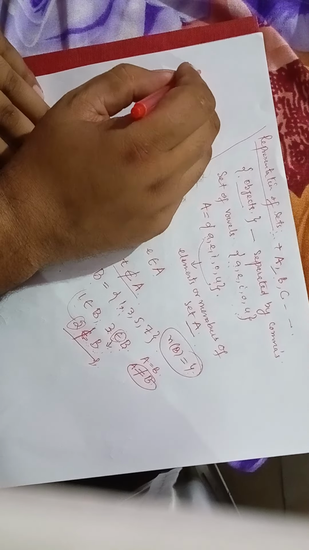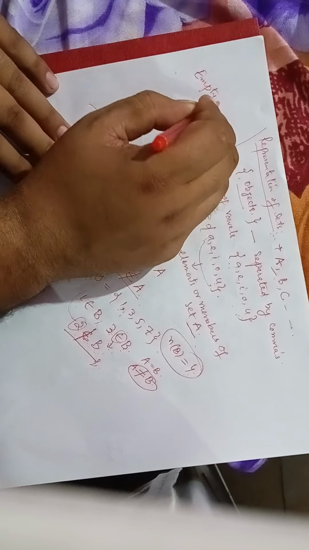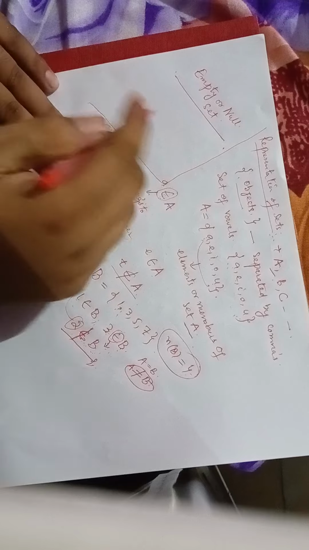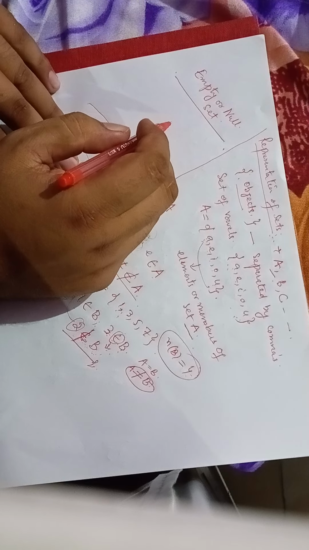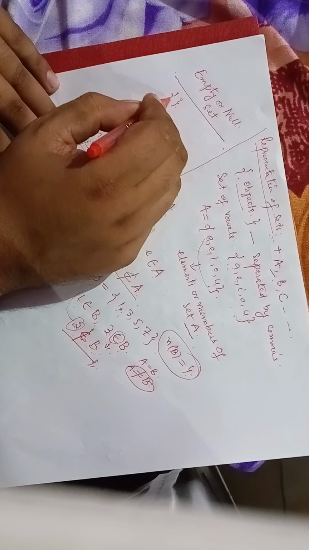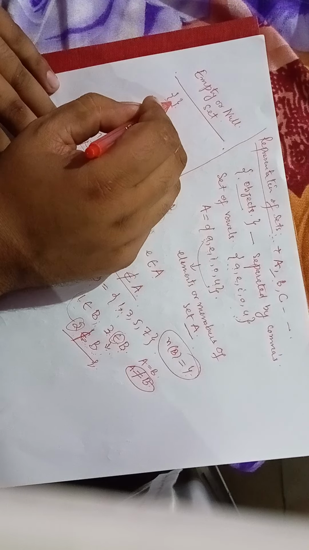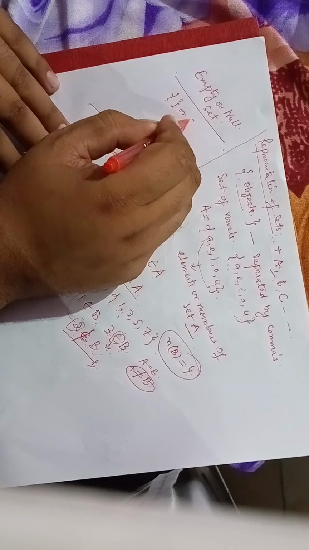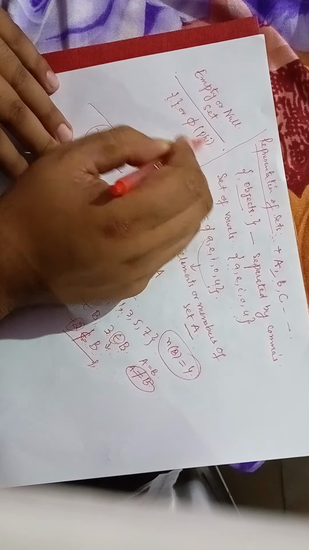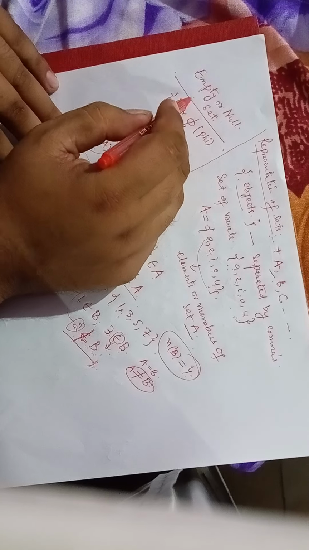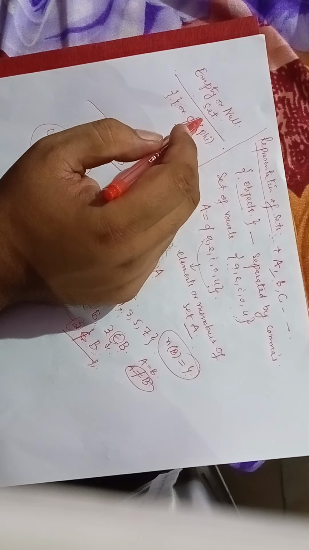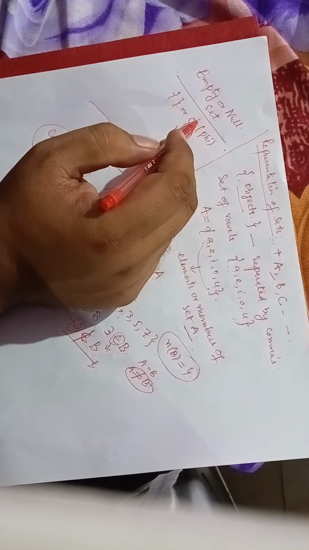We also have an empty set, empty or null set. What is an empty or null set? If in a set there is no member, that is represented like this, within curly braces there is nothing written, or it is represented by a circle with a dash. This is called phi. So phi represents what? Null set or empty set. What is an empty set? An empty set is the set which contains no member, which has no element.